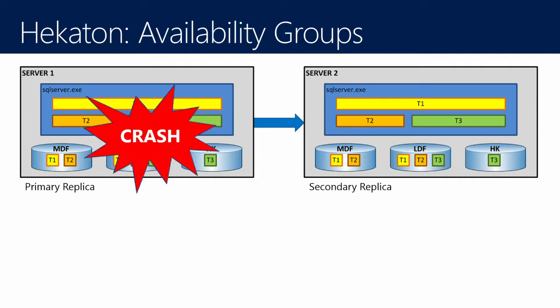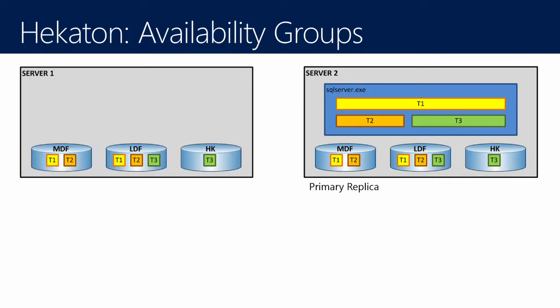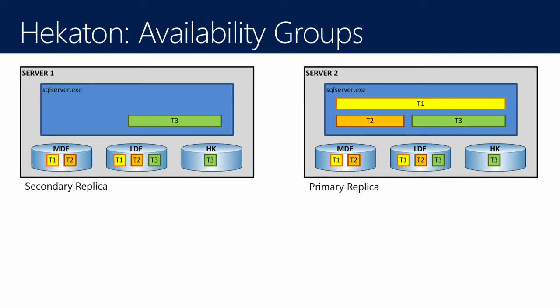So this particular server 1 crashes. This particular one has to possibly drain a few things through the queue, catch up, but the database will be available much quicker. Then obviously server 1 gets restarted, SQL Server loads, the hackathon table is reloaded, and then we start syncing back the other way.